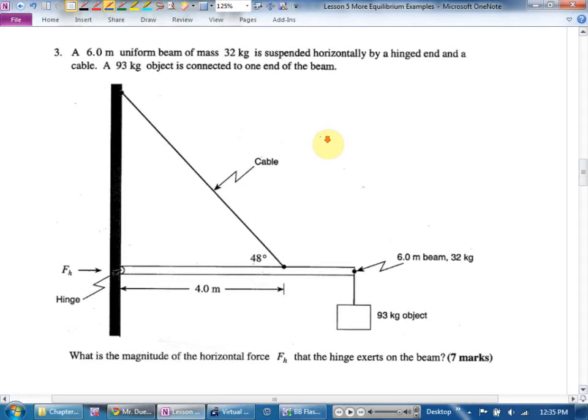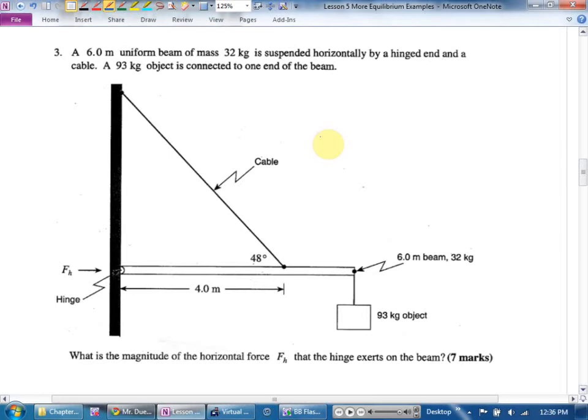The horizontal force where? From what? Do you see it in the diagram where the horizontal force is? Find it. Okay. This is a question I would consider fair game as a hinge force. We did a couple in our homework where I actually asked you to find the horizontal and the vertical and add them together tip to tail and find the resultant. That's a little overkill to me.